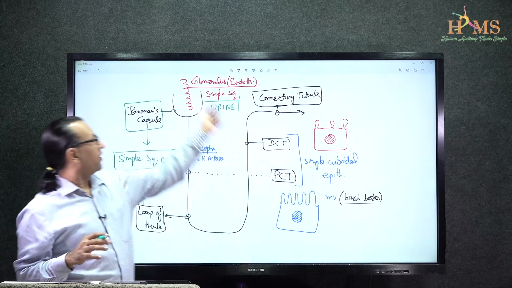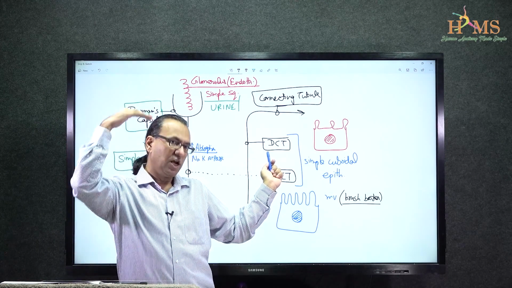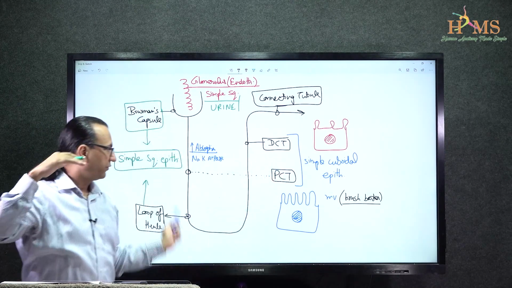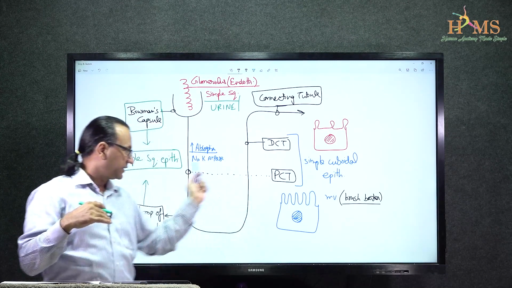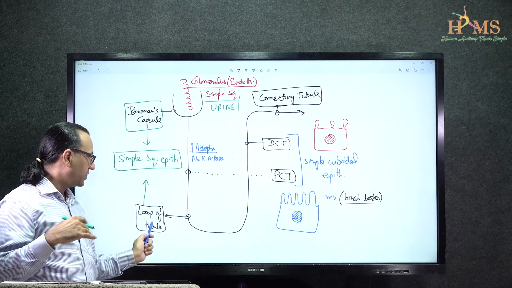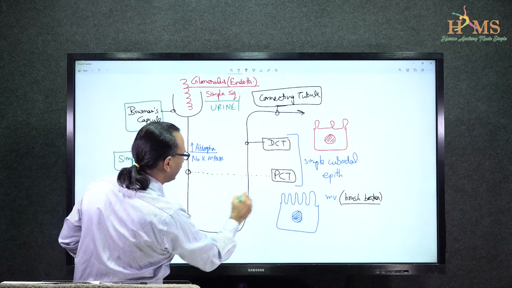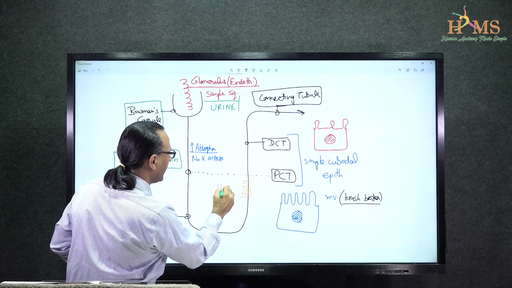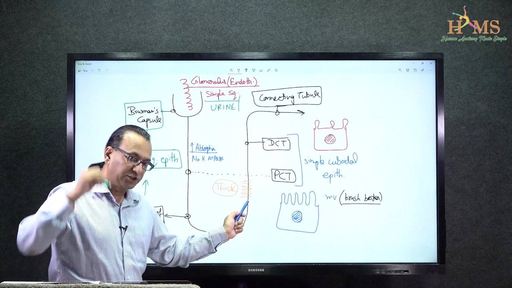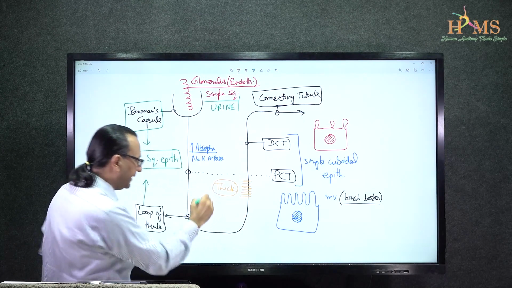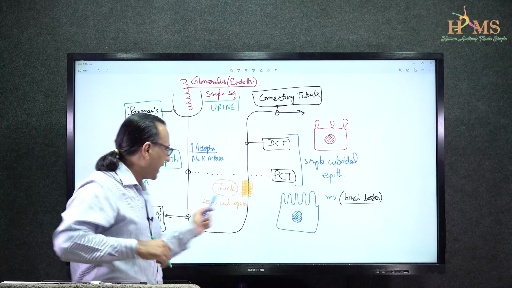And remember, be it glomerulus, Bowman's capsule, PCT or DCT, they are in the outer portion, the renal cortex, whereas the loop of Henle goes deeply into the renal medulla. And this loop of Henle, most of it is thin loop of Henle, which is simple squamous epithelium. But if somebody specifies the thick ascending limb of the loop of Henle, then you have to mention there is low cuboidal epithelium there. Now, this was the excretory portion.